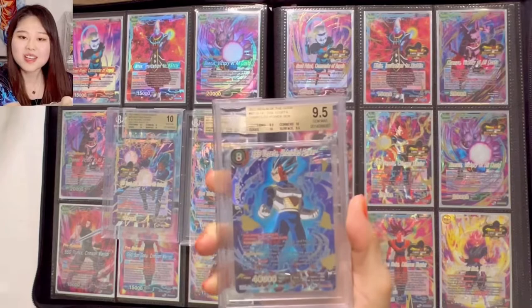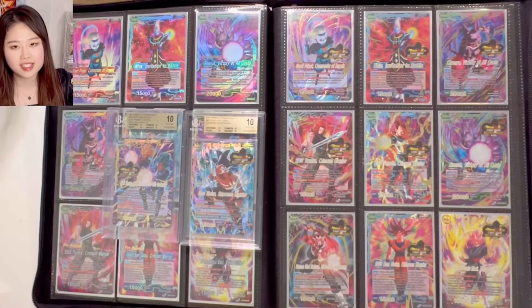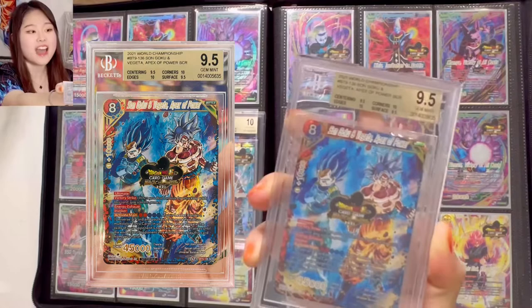Guess what's missing in this World Championship stamp collection? 9 leaders over here, 2 in graded slabs. What is missing? Apex of Power. World Championship 2021 stamped Apex of Power in a BGS slab. It got a 9.5, but I am still very, very happy.